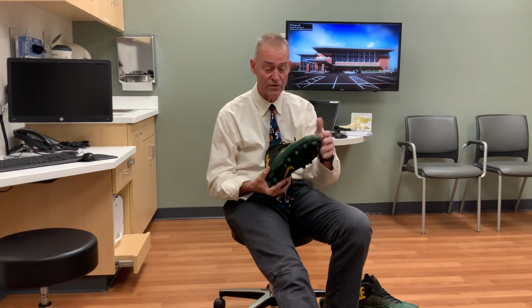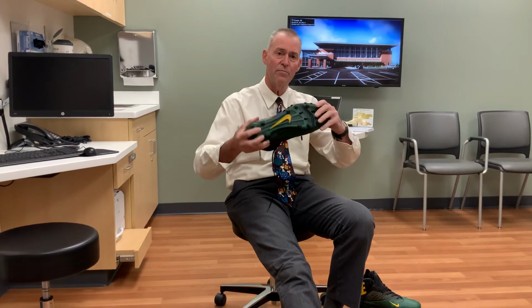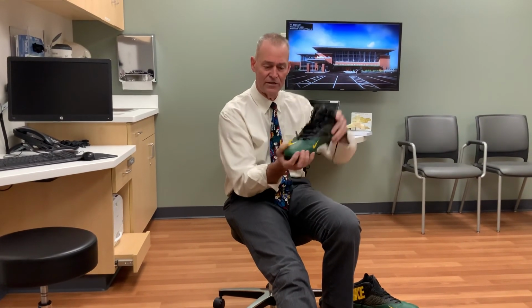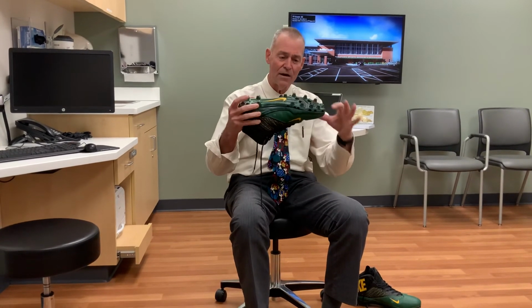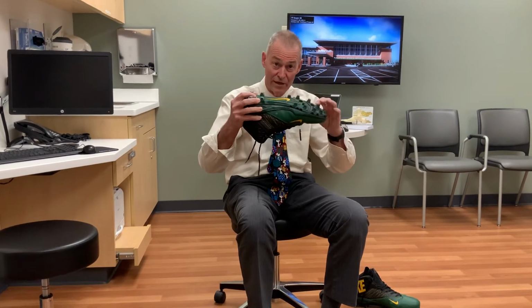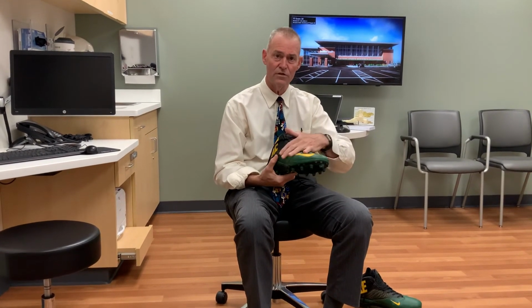The other thing we're trying to minimize is what's called Lisfranc injuries. The Lisfranc injury is a midfoot sprain. It occurs in the midfoot, but it happens when you have too much bend in the forefoot, and the person gets up on it, twists wrong, and then gets the bad midfoot sprain, or Lisfranc injury. So again, if we can modify or decrease some of the flexibility in the cleat plates of various shoes, we can minimize these turf toe and Lisfranc injuries.